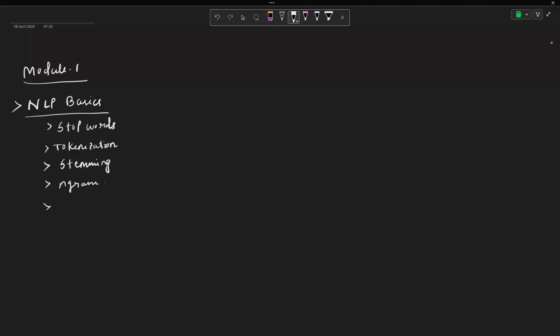After that, we will talk about word embeddings. Word embedding is a technique which will convert text to numbers. We have different word embedding techniques that we will discuss, like TF-IDF, which is one of the techniques. We will also discuss count vectorizer and word2vec. All of these techniques take our text and convert it into numbers.